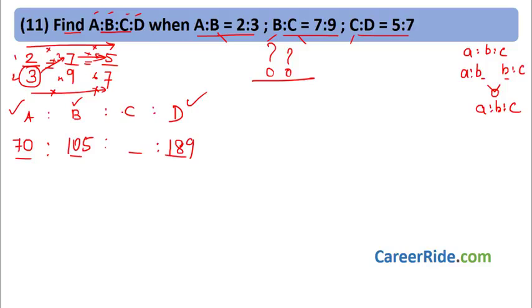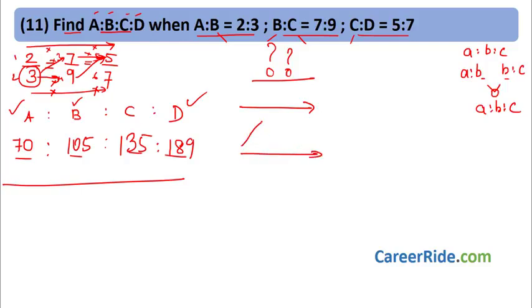Now how to find the third number? Very easy. Again start with second only. Now here you jump to third, go opposite. Here you jump to the fourth. Then after fourth, what did you do after 3? You jumped to the fifth number. Here also jump to the fifth number. So multiply. 3 into 9 is 27. 27 into 5, or 3 into 5 is 15. 15 into 9 is 135. This is the answer. See what we did? We did this, we did this, then we did this, then we did this.